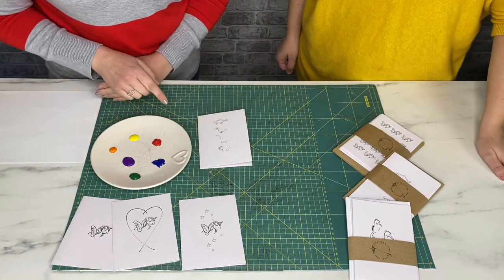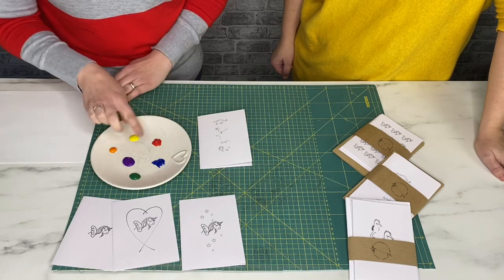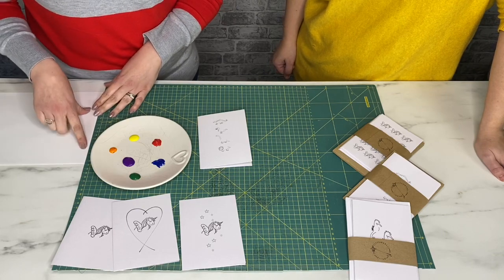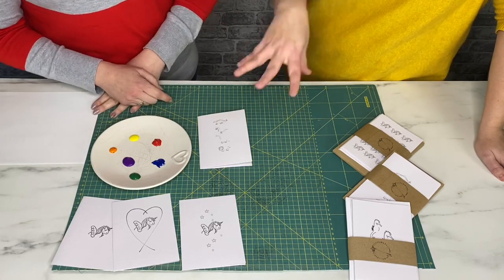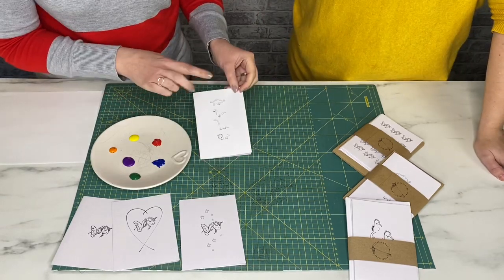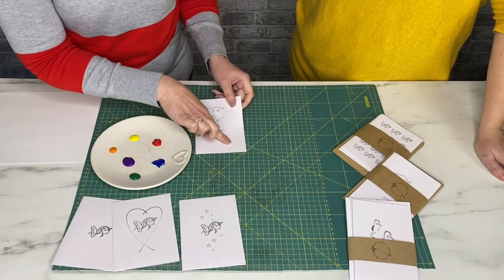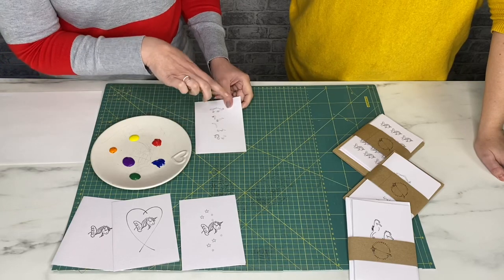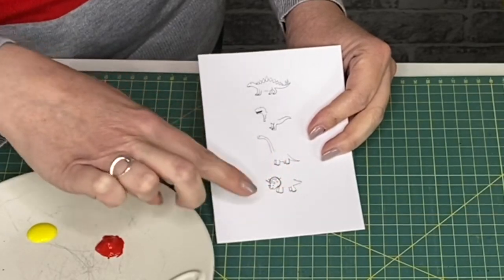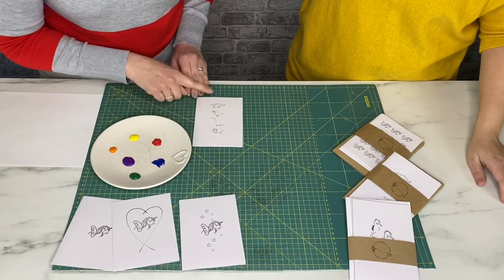We've got literally the tiniest amount. You can also paint it directly onto your finger first and then pop it on, but I've found this to be the easiest way — with kids messing around with paintbrushes it can be a bit too much, especially for babies who won't have control. When we were doing fingerprints at Christmas by ourselves, it didn't matter quite so much because we did the fingerprints first and then drew over the top. With these, the design is already there, so you have to be a little careful not to paint over it and lose the picture.